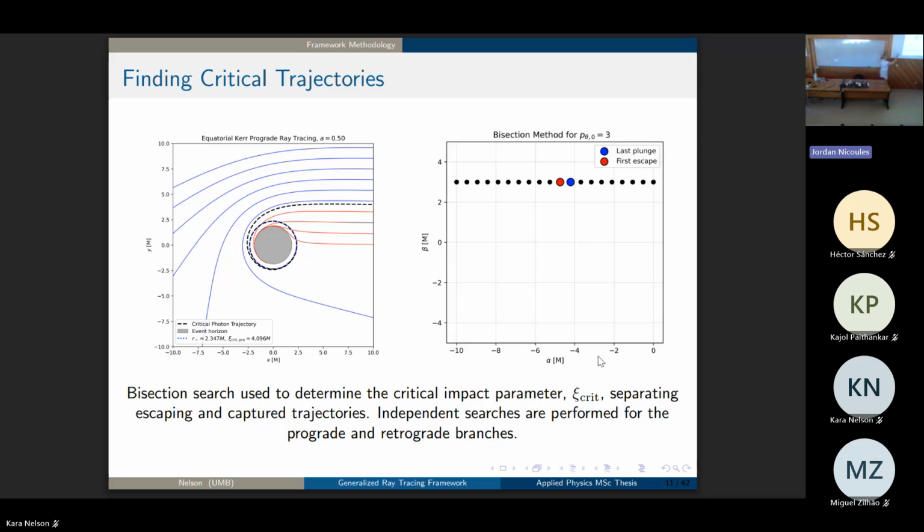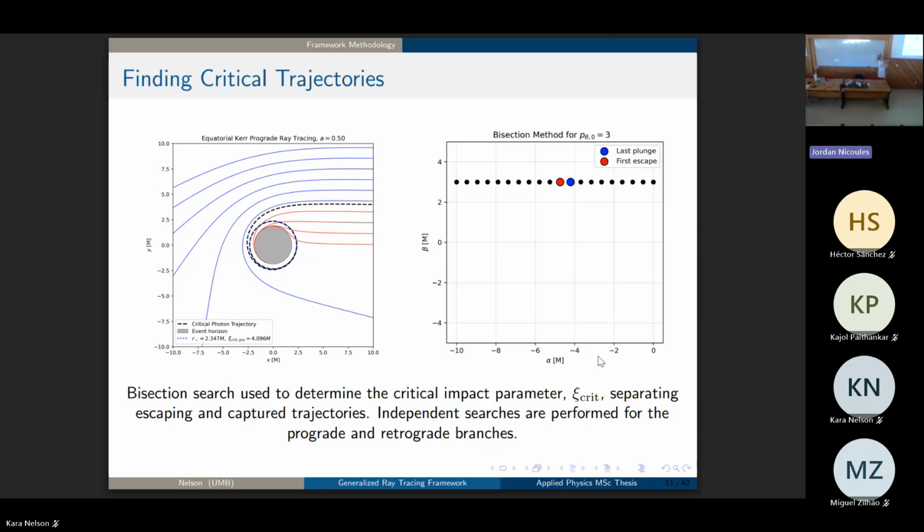So yeah, you can kind of see it on the image plane as well, if that is how you want to think about it. You just shoot a bunch of trajectories, and then you classify and get closer and closer to that critical point. We also were able to do it on the other side.